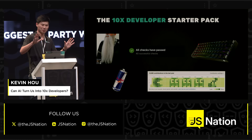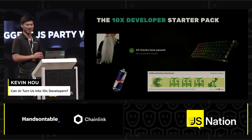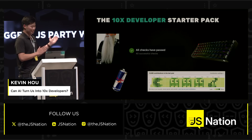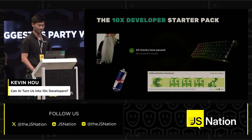We all have this notion of what a 10x developer is — it's someone who can turn Red Bull into code, and they have a mechanical keyboard that probably lights up, changes color, and annoys most people in the office. It's almost an extension of themselves; they're able to just churn and absolutely destroy code. Today I'm going to tell you how you too can become leveraged by using AI in your developer workflow.